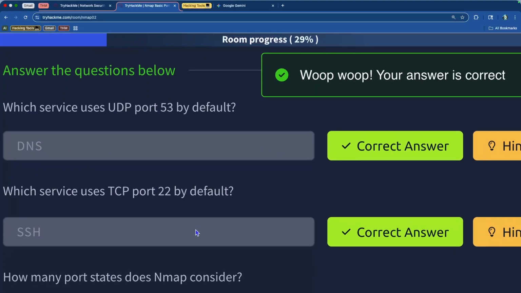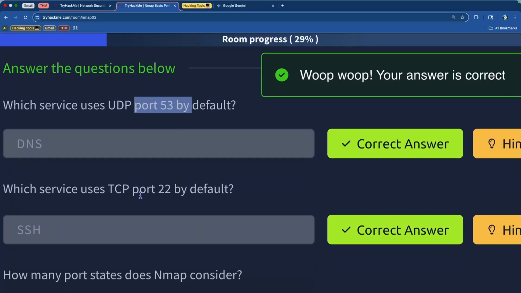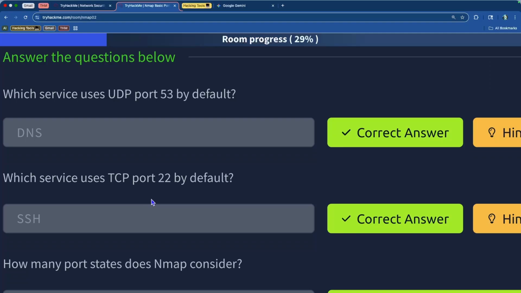Now, when you see things like 53 by default or 22 or whatever it is, these are things that I have seen so many times that I know what they are off the top of my head, but it wasn't like that at the very beginning. I studied networking. I even launched a networking course, CompTIA Network Plus, that's available on this channel, so you can go ahead and check that out. It gives you a good introduction, but it also goes into the deeper and more advanced topics behind networking, and it has practical videos and a bunch of other stuff as well.